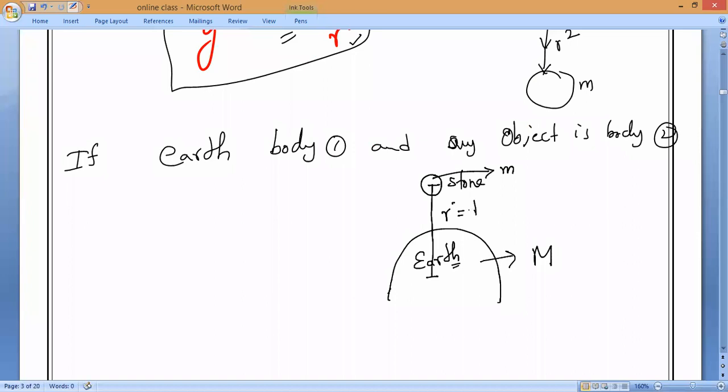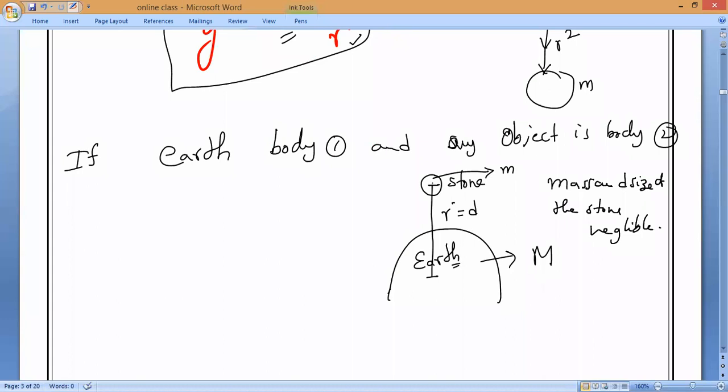R, or we can say small d. Now, remember, the mass of the stone is it even 1% of the mass of the Earth, or completely negligible? Very, very small, extremely small. So the mass and size of the stone are negligible. Do you understand? Negligible.